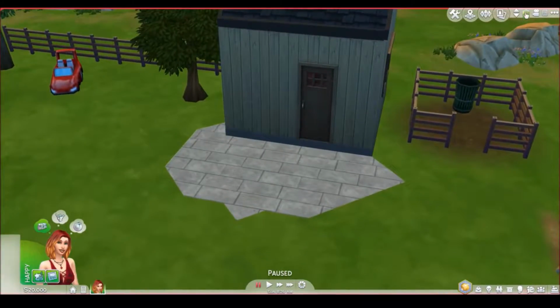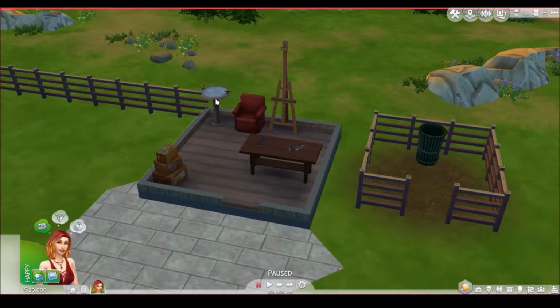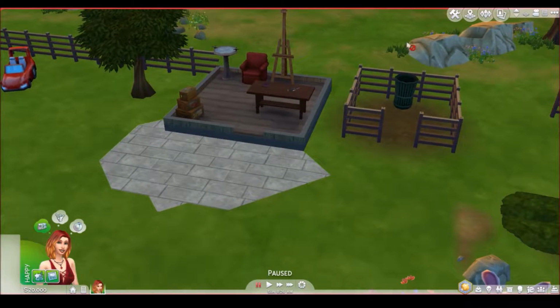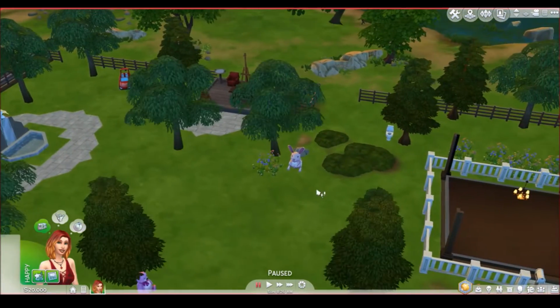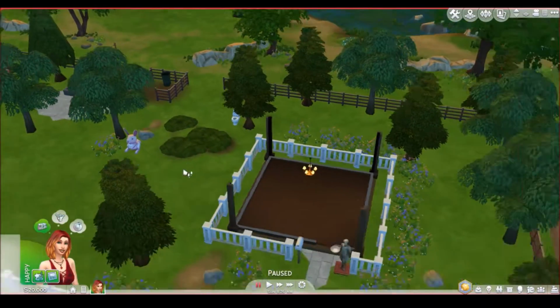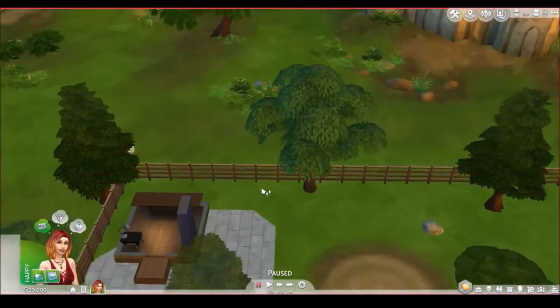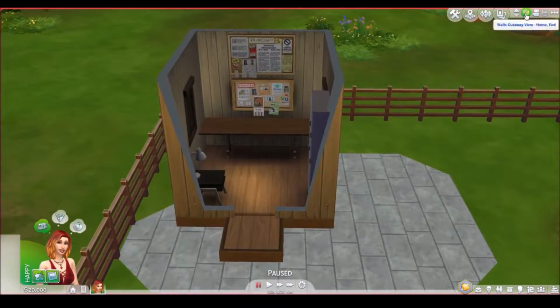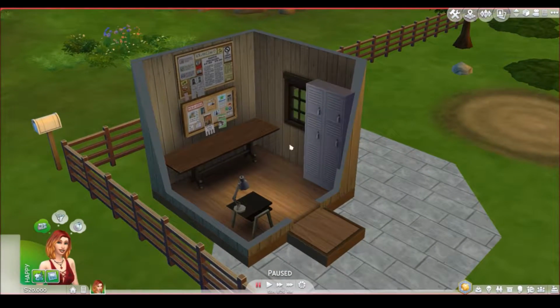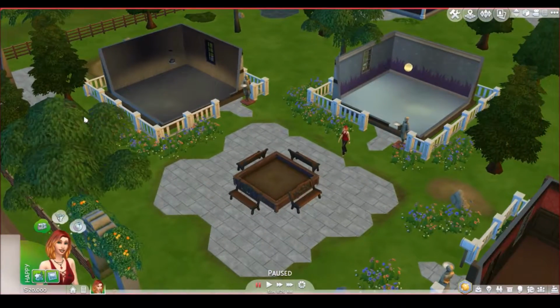So this is the little store. It's got a desk, a chair, a random bird bath, and a painter's easel, which means that she can paint and sell the paintings for money. We have our trash bin here. We have a random bunny. We've got a random toilet, which I'll probably move into her house. And the police station over here is just a table and some lockers and the bulletin board. So we're not allowed to move any of those.